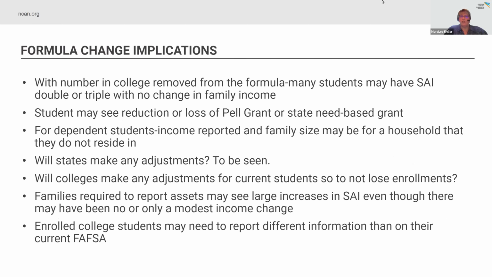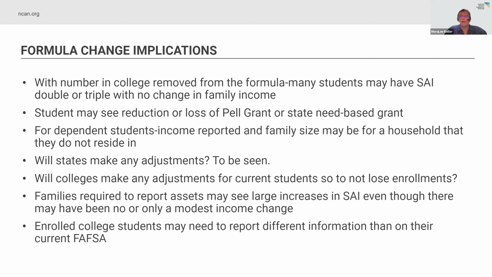As I just mentioned, with the change in the number of college being taken out of the formula, we can see students who are going to have SAIs double or triple instantly. That could cause a reduction or a loss in Pell Grant, or in many states, maybe state need-based grants. As I mentioned, there will be some students who may be reporting income for a household that they do not reside in.